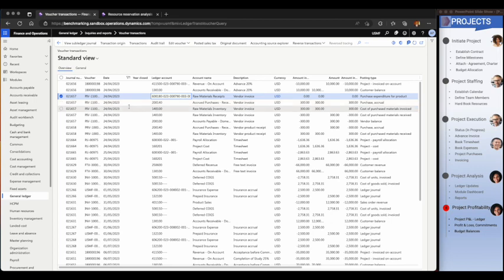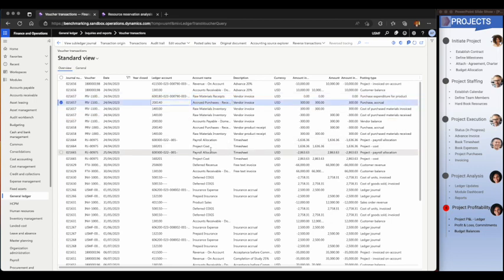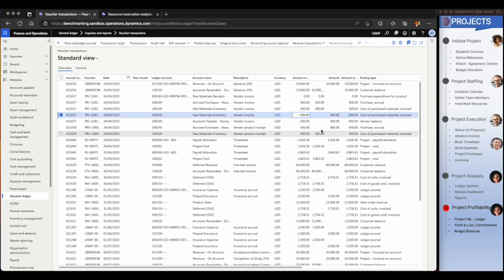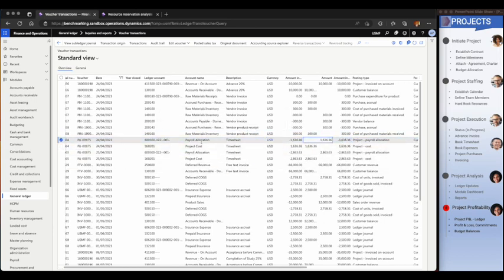So this is the next transaction when we had received. This is raw material receipt plus accrued purchases, and so the 3 units that we had received, they will reverse over there. So vendor liability was booked, accrual was reversed, cost of purchase will come when we are issuing those items to the project. Then we have the payroll allocation. If you notice, this is the entry of the timesheet that we had posted.